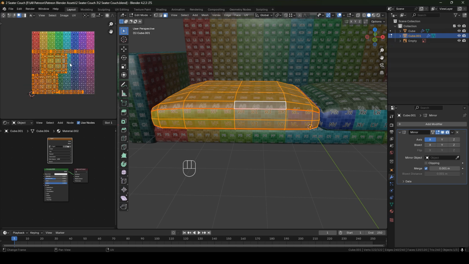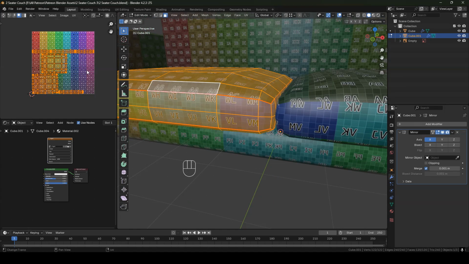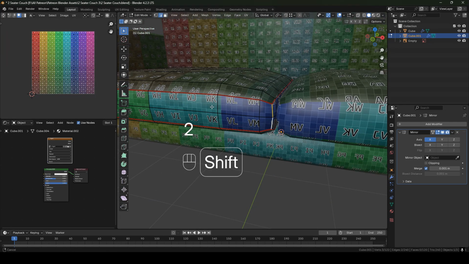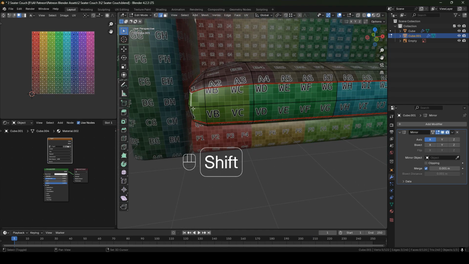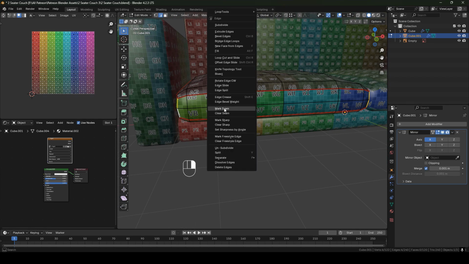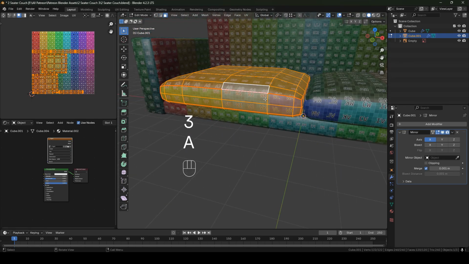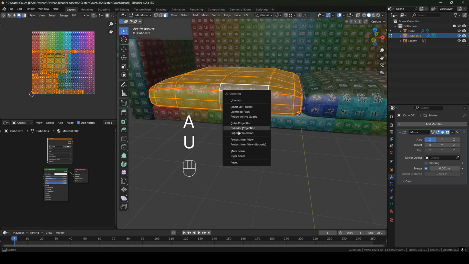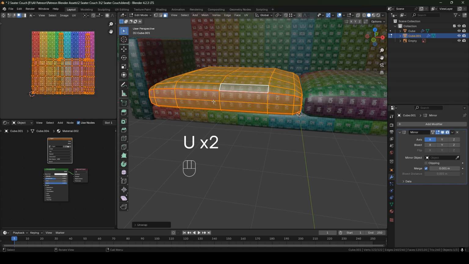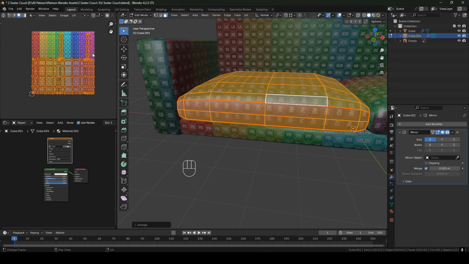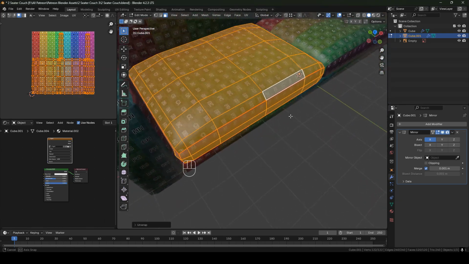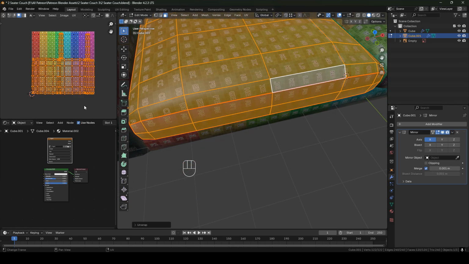Right, before we duplicate this next, I want to use up as much space of this UV map as possible. To do that, let's add in a few more extra seams because we will be using a fabric, and the fabric does blend nicely into seams. So I'm going to select all, press U, reset, U, unwrap. There we go. Now we're covering more of the surface in the UV editor, which looks much better.